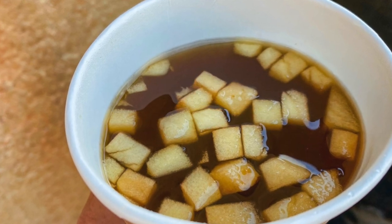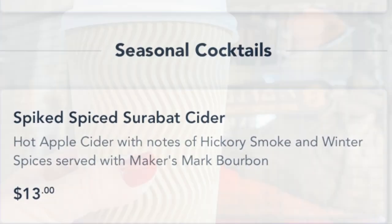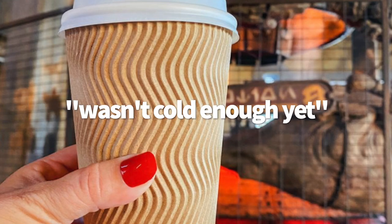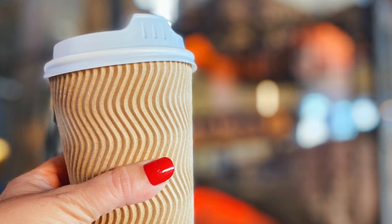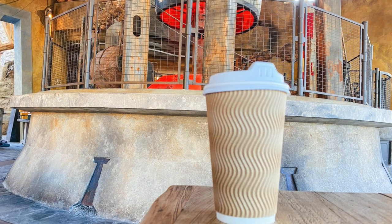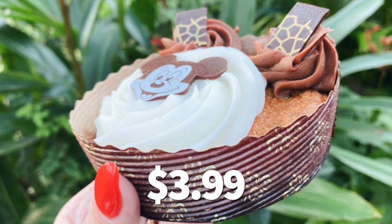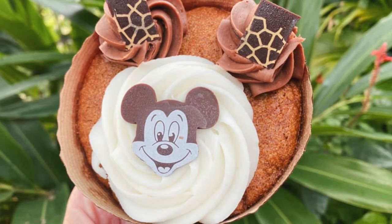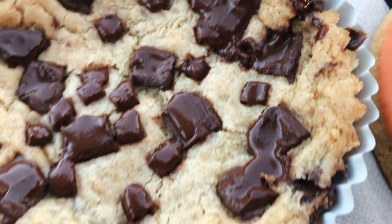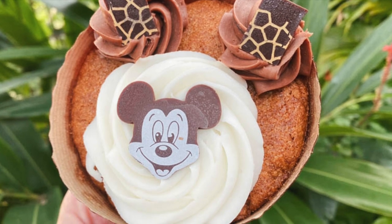Now it's finally chilly enough for Galaxy's Edge to be serving their hot spiced cider. We noticed the addition of the spiced Surabat cider and spiked spiced Surabat cider to the online menu for Docking Bay 7, but we hadn't been able to get it because it wasn't cold enough yet. We actually spotted it on the Ronto Roasters menu and were able to get it this week. The spiced Surabat cider is made up of hot apple cider with notes of hickory smoke and winter spices for $3.79. Or you can opt for the spiked version for $13 that contains Maker's Mark bourbon. We also found a new Mickey cookie — the Magi Pool Bar at Animal Kingdom Lodge is serving up a simple but impressive Mickey cookie for $3.99, a chocolate chip cookie with chocolate and vanilla frosting and fun chocolate shapes on top.